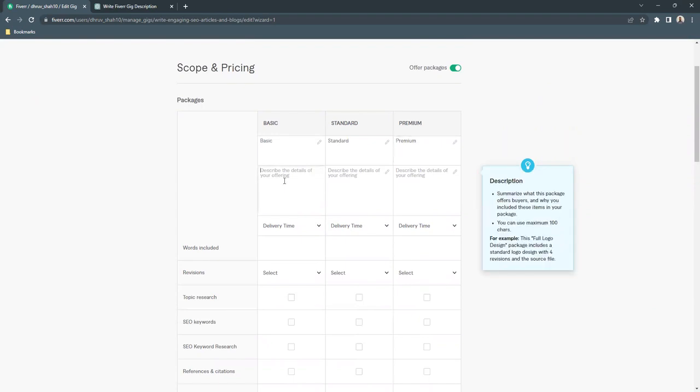In the description, I'm going to create some sort of small description here that we can add to this offering. Usually the way articles and blogs are posted is through words. So for the basic, we're going to provide an article and blog in a certain number of words, and in standard there'll be a lot more, and then premium as well. Generally, I've seen that basic provides 500 words, standard usually 1,000, and the premium usually provides 1,500 words.